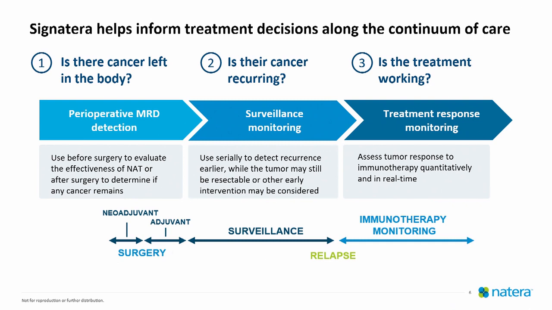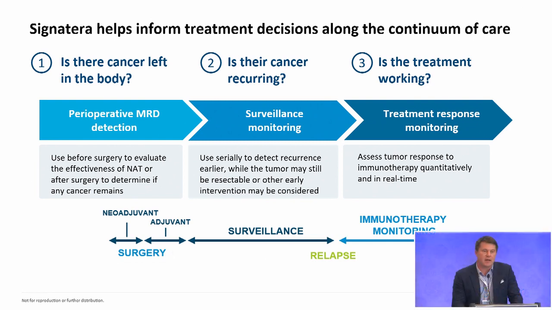So for example, the question can be asked, is there still cancer left in the body? And this question frequently comes up in the post-operative setting. And this question is really critical to deciding if a patient needs adjuvant therapy or can be safely observed. Also, we can ask the question, is the patient recurring? So during the surveillance setting, ctDNA MRD testing can be utilized to identify early molecular recurrence, which can precede clinical recurrence by months, if not years, and really provide a window of opportunity to try to cure these patients a second time.